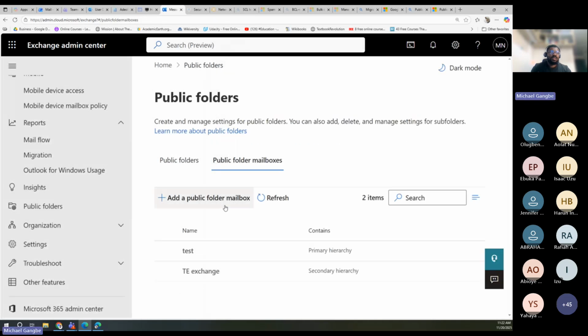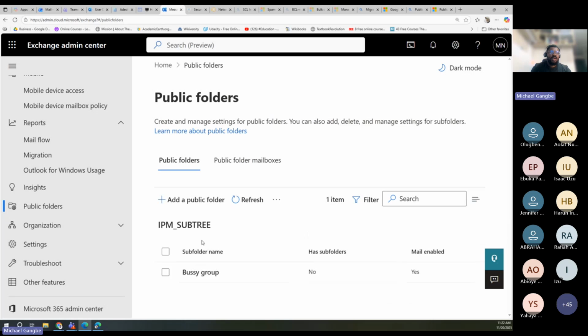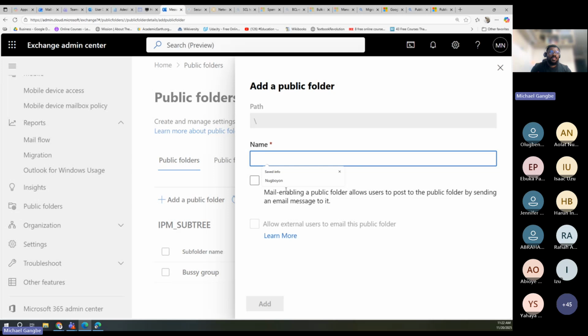Public folder, IP3, public folder, mail. So this is where you create the folder. It will have a path.